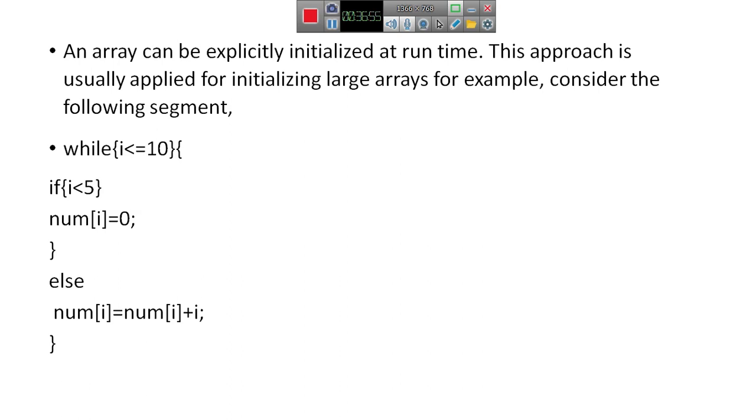We can store the values into an array by using its index number. The variable i or count is used so that the control can move from one index to another index.